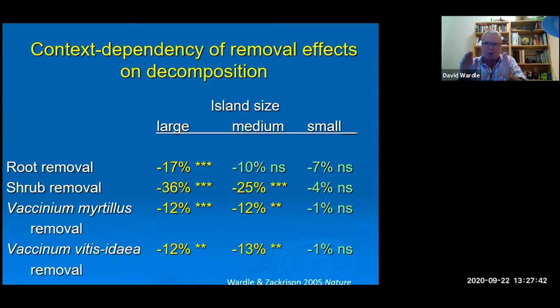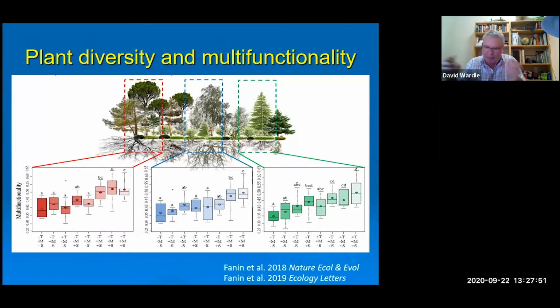Now, so far I've just talked about individual functions that lead to carbon storage, but in fact there are many functions. And this is something that Nicola Fanin, when he was working with us, explored in more detail through what we call multifunctionality indices. So these are indices that consider multiple functions simultaneously. Basically, this is big islands, middle-sized islands, small islands, and the diversity gradients, high diversity, low diversity. So if you lose diversity, you're losing multiple functions, not just single functions.